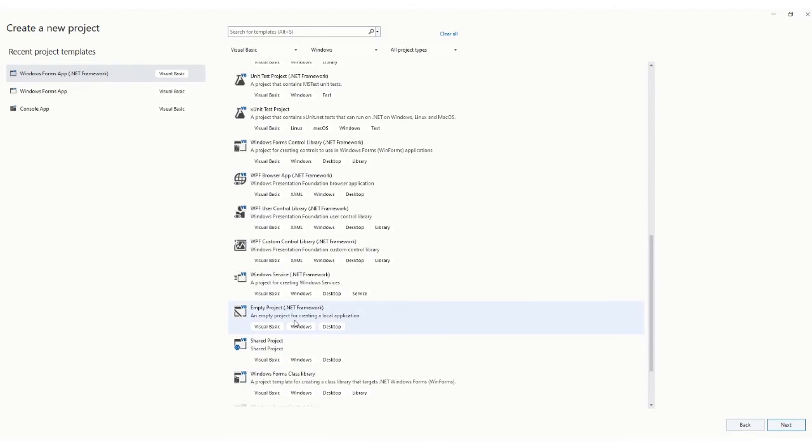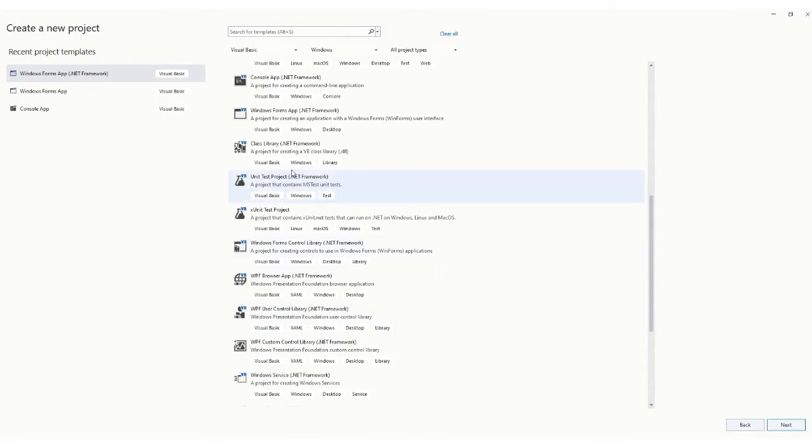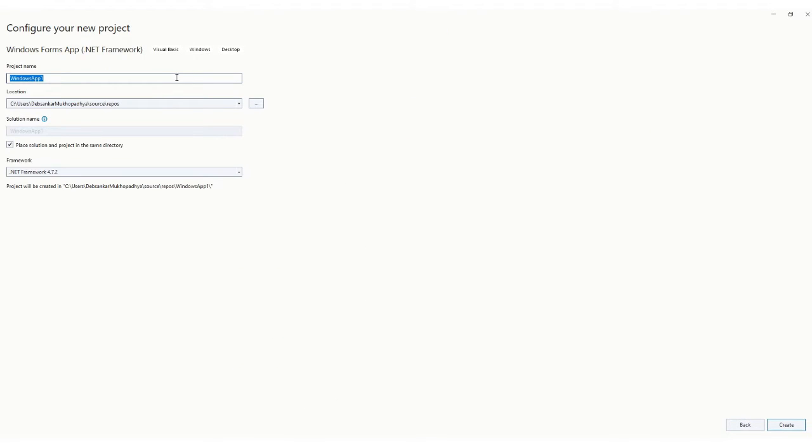Where is that? Windows Forms Control Library, and then Windows Forms Application .NET. So next, let's call it weight loss, or we can call it fitness app. The name of the application is fitness app.